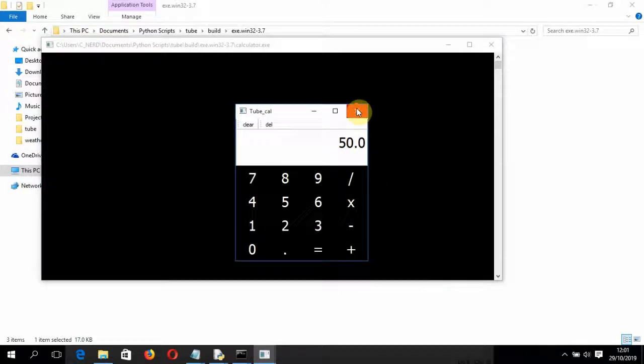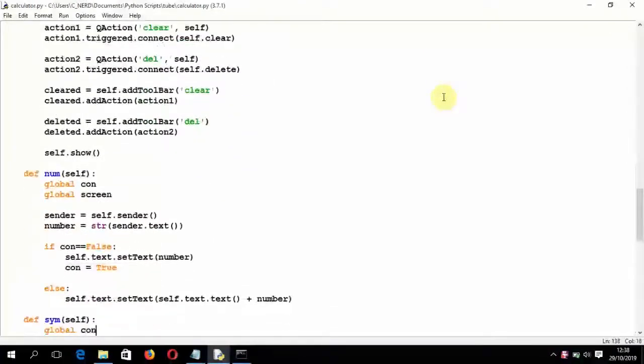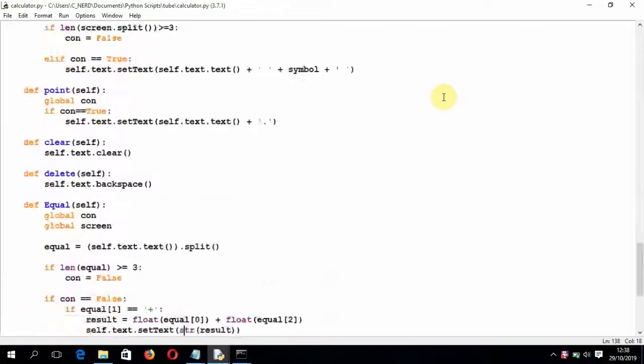That's good. Now for the bonus I talked about at the beginning of the video, we are going to run our Python project on Android. But first, let's modify the code to make it suitable for the Android operating system.